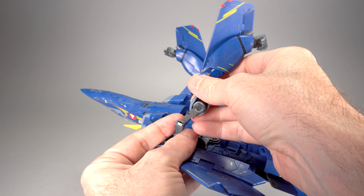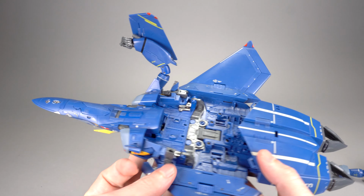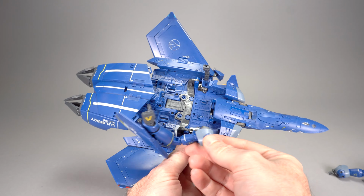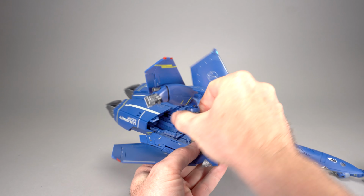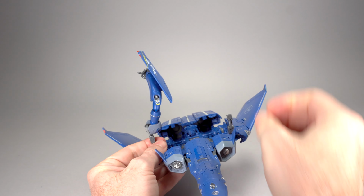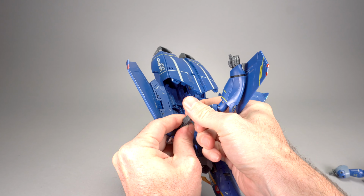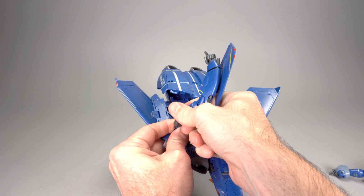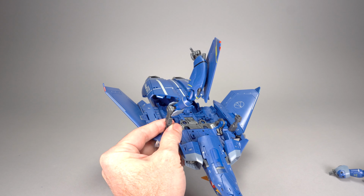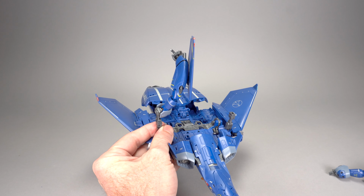And that's where I've cheated a bit. I had slid this up to make that easier. It will be quite difficult. It requires quite a lot of force for you to get that arm out. So you're gonna wanna be careful with your head spike, and it just takes a tremendous amount of pressure. So you've seen how it works. Go ahead and do that same thing on the other side.